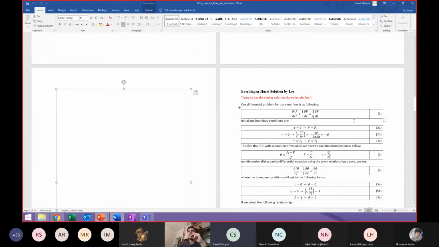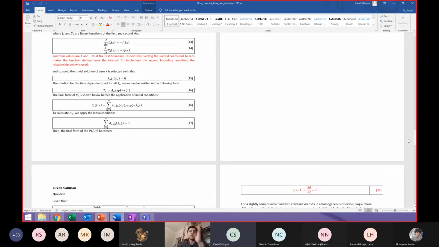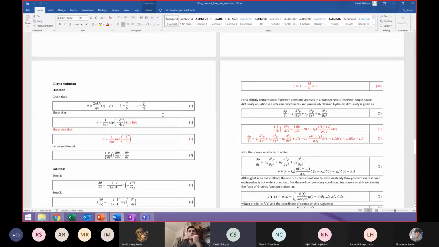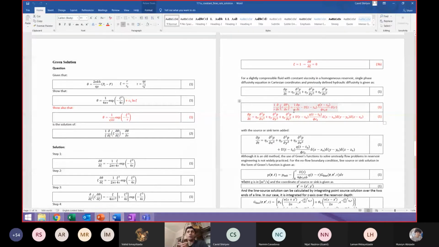Another interesting solution will be the Green's solution, which really doesn't divide the solution into two parts, so we can use it at any stage. The assumption here is that the reservoir is homogeneous, the same assumption as for the previous solution. It uses the Green's sink and source terms to calculate the pressure at any point in the reservoir, and then implements the superposition principle to include the multiple effects coming from multiple sinks or sources. Our sinks and sources are mostly either injection wells or production wells.